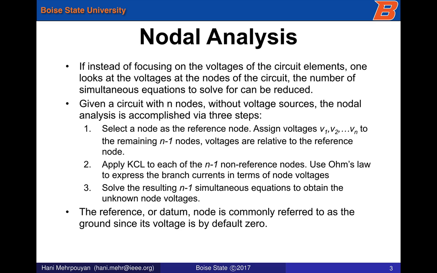So instead of focusing on the voltages of the circuit elements, we could actually look at the voltages at the nodes within the circuit. So if we look at a circuit and it has n nodes, the overall steps that we will use to try to analyze the circuit can be summarized as follows. We select one node to be the reference node. Now, you can select any node to be a reference node, obviously, but generally speaking, we select the ground node to be the reference node.